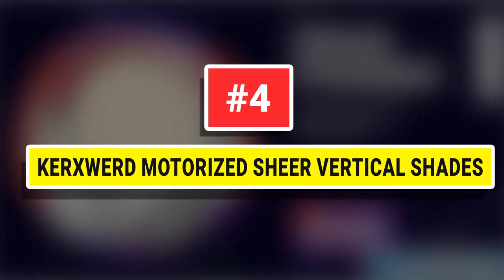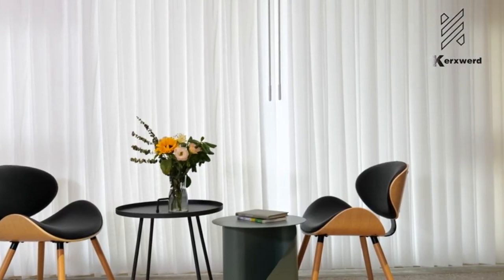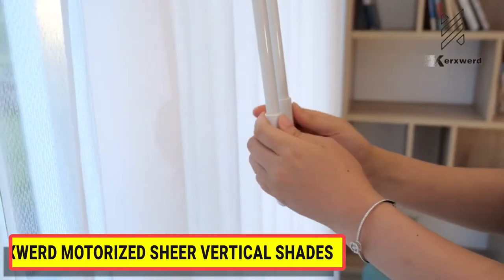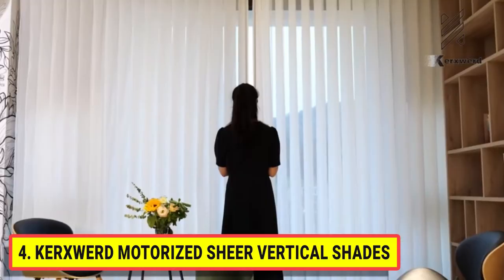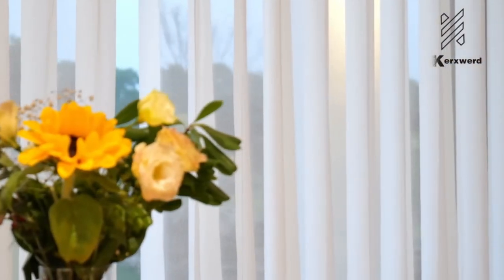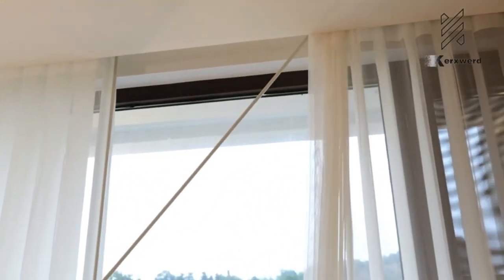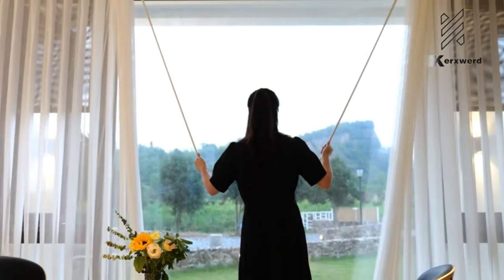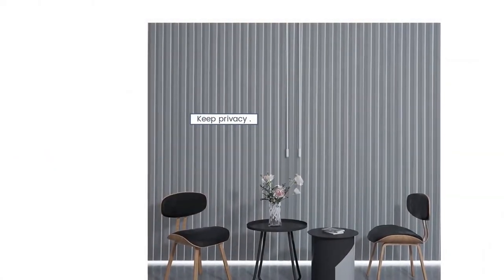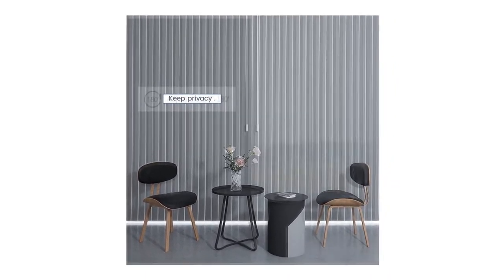Number four: Kirksworth Motorized Sheer Vertical Shades. The vertical blinds are made of dual-layer, half-shading polyester and sheer fabric vanes, which can block 70% of the sunlight. The light can be adjusted freely — it not only has the multi-angle light adjustment function of venetian blinds but also the softness and warmth of fabric curtains. When the vanes are open you can enjoy the sun fully; when half open the sunlight is romantic and hazy; when closed they block light and enhance privacy, improving sleep quality.